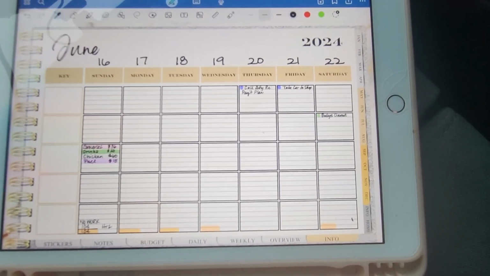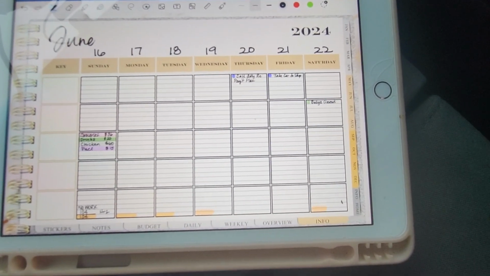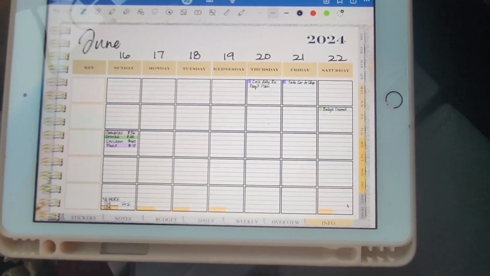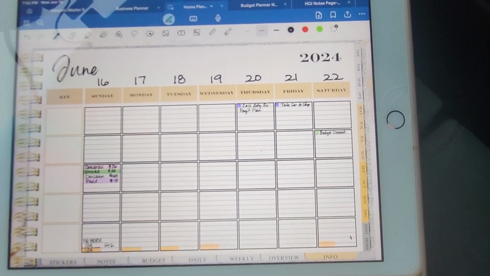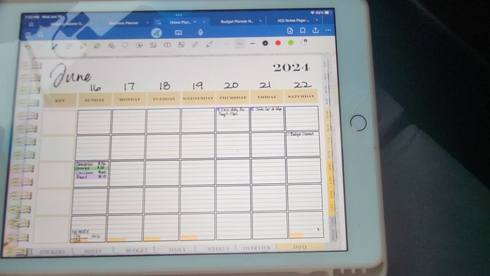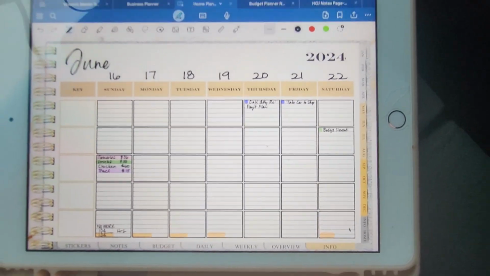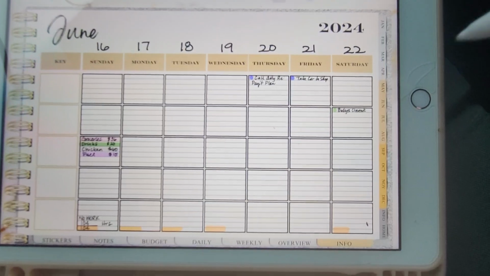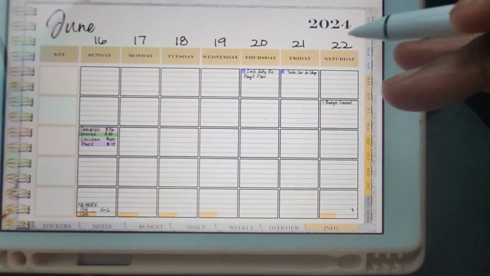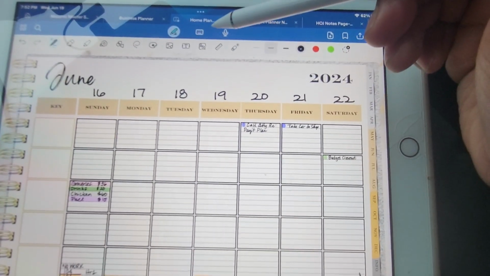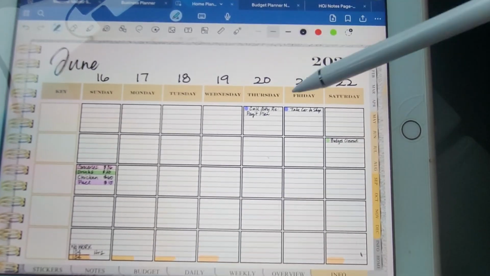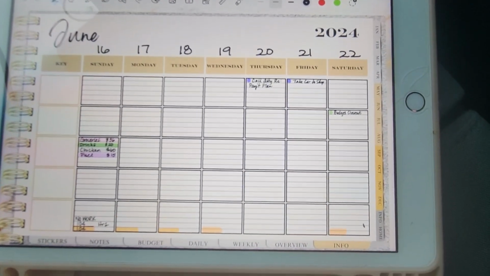And in the planner that is going to be specifically for my Masonic responsibilities, it says auxiliary. However, this is functioning right now, as you'll see from the tab up there that says home planner, as my catch-all planner.